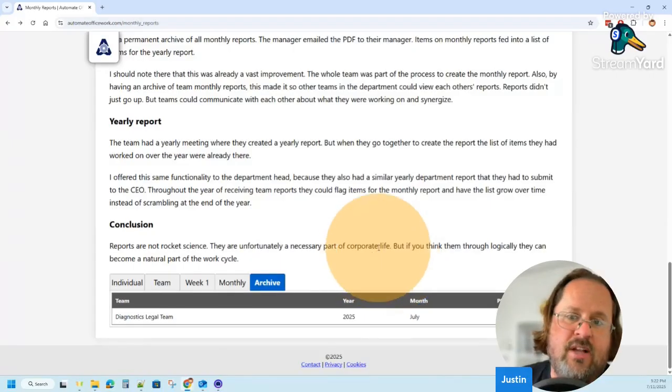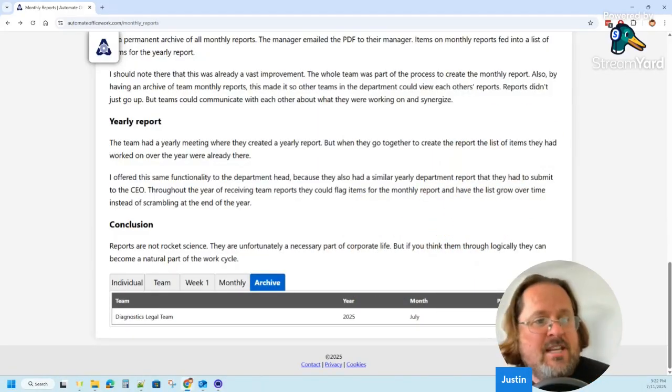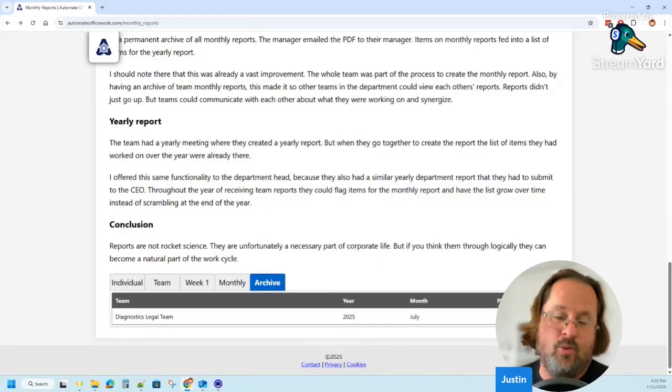Now I could have included some other tabs going even further. You might think, well, what about a yearly report? Maybe teams have to do an end of year report and they have to talk about the major things that they did. And it's the same story again. Am I right? Everybody is struggling, they're scrambling, thinking, what did we work on? And then you're trying not to forget things that perhaps you were doing in January and you don't remember that they were in January. You thought they were in the previous year or whatever. And this, as well, you can archive these. You can allow everybody to see them.